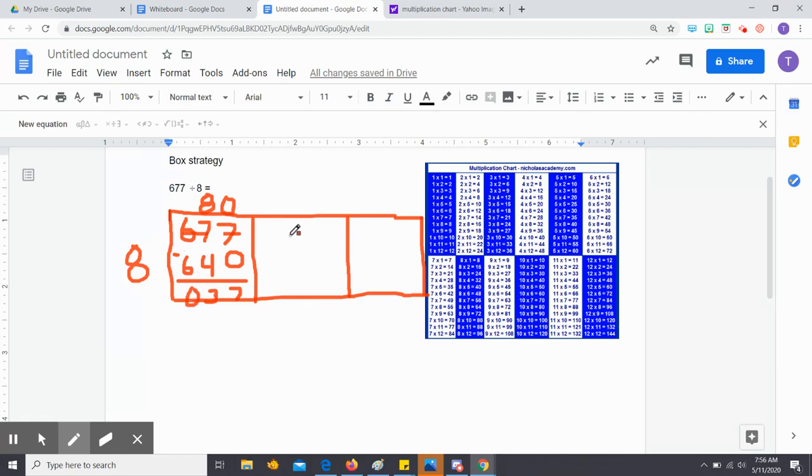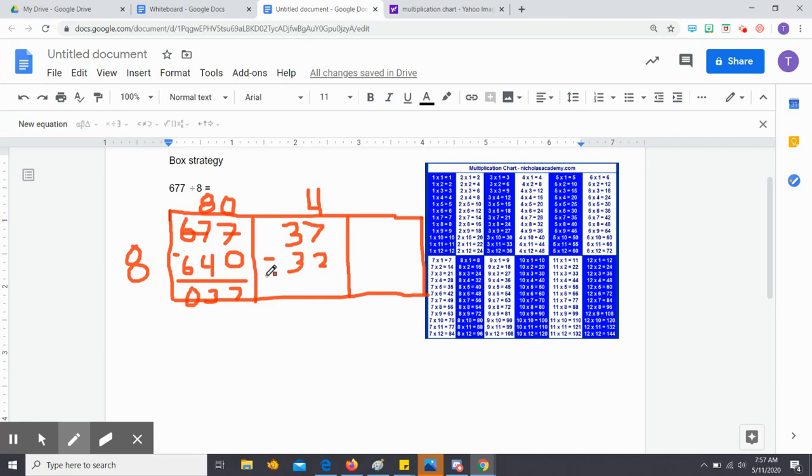So I take this 37 and I go and I place it over here. All right, now I'm sitting here thinking, how many times can 8 go into 37? Which is a lot easier because I'm no longer dealing with really big hundreds numbers. So I stop and I go, well, I can get really close. Ooh, I see 40, but 40 is too big. So go back down. And I see 32. Awesome. So 8 can go into 37 without going over 4 whole times. So 8 times 4 is 32.